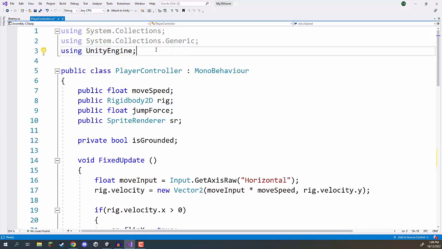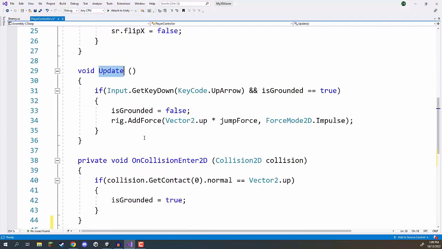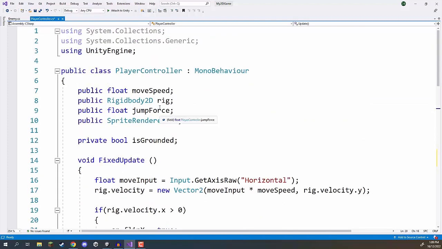Now, the way code, and C# especially, works is that you don't have everything at your disposal right at the start. So for certain things, you may need to access a library. In our case, we are accessing the UnityEngine library, which allows us to access things such as MonoBehaviour, Rigidbody, SpriteRenderer, the FixedUpdate function, the Update function. These are all things that are built into the Unity Engine itself. Now, the Unity Engine doesn't always give us everything we need since there are a lot of different code libraries that we can access. So if we want to get specific, we do need to actually add them here.